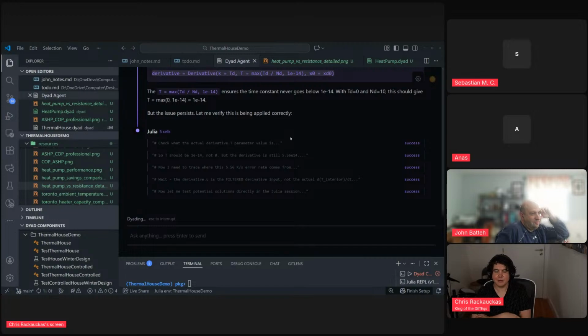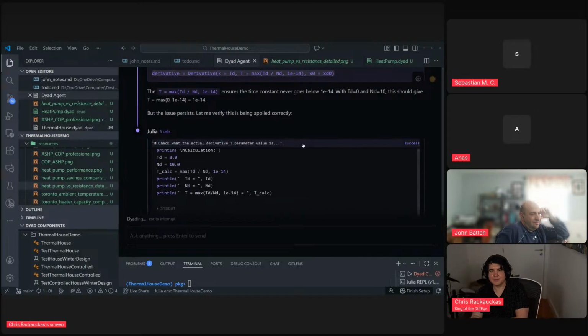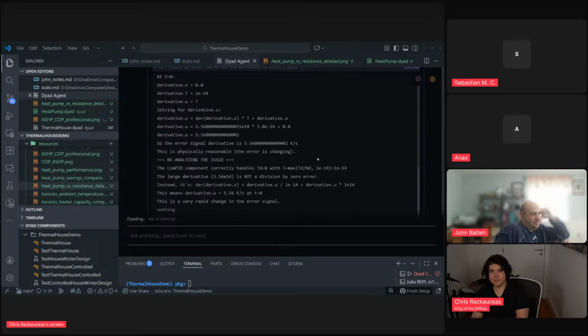The really nice part is how it's using the Julia REPL, right? Like it really does use it as a REPL, and it's testing code and verifying everything before it hands anything over. And I think it'd be very annoying if it kept giving things that didn't make any sense.